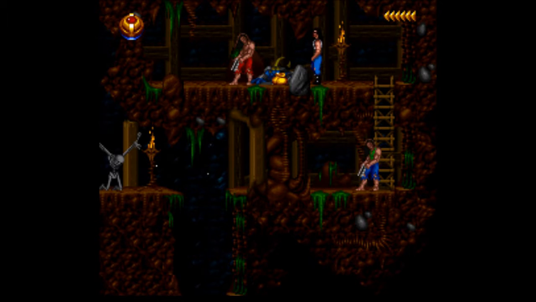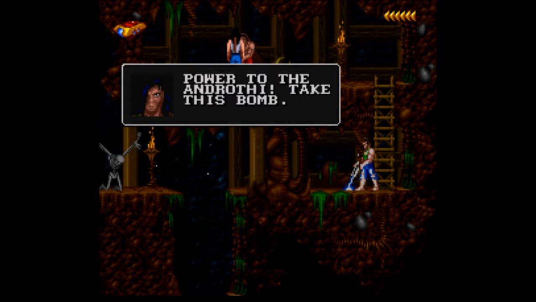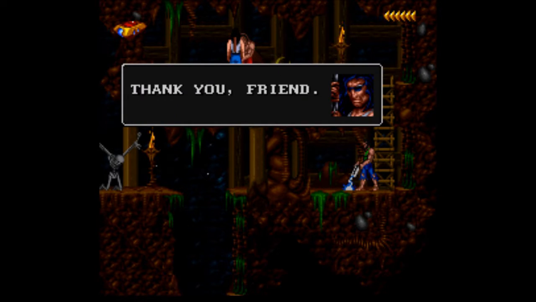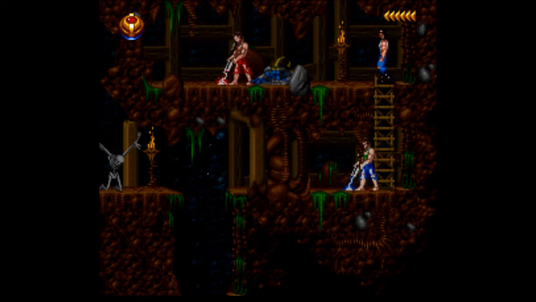Ugh, he just falls over dead. Hey, you're free to go. You can totally stop working now. Power to the Androthi. Take this bomb. Wait, you had a bomb this entire time and you didn't do something about that? Must be secret resistance or something.